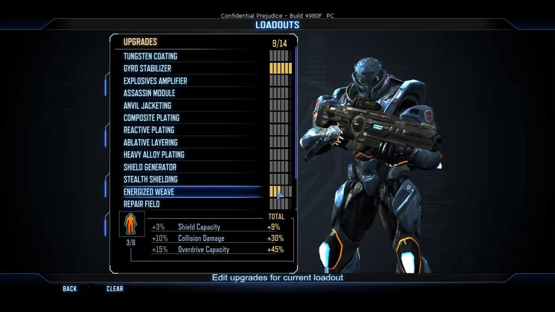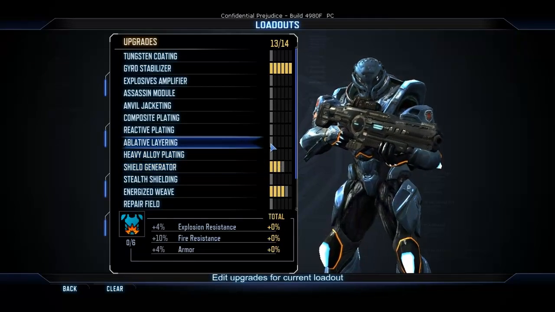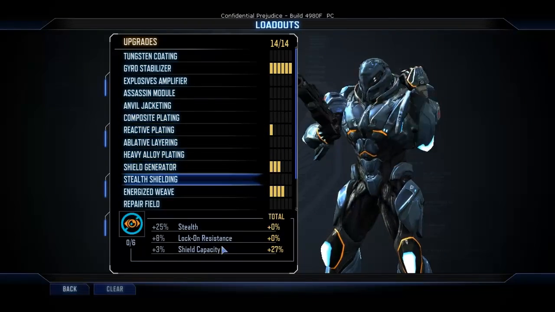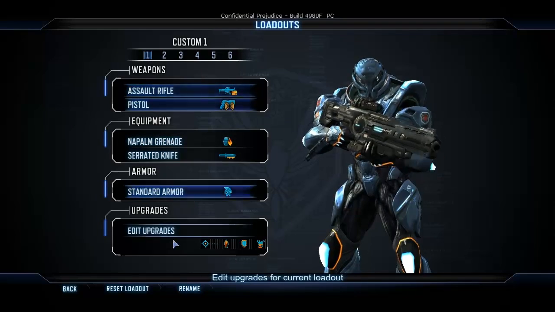Energized weave seems pretty good. Give myself some upgrades, give myself some extra shield capacity. And then maybe two more in shield to take it up to 22% extra. And we might take just a little bit of reactive plating as well. There you go. So, a little bit of customization. Obviously, you've got an awful lot of flexibility there as to what you want to do. And I think I'm fairly happy with this custom loadout.